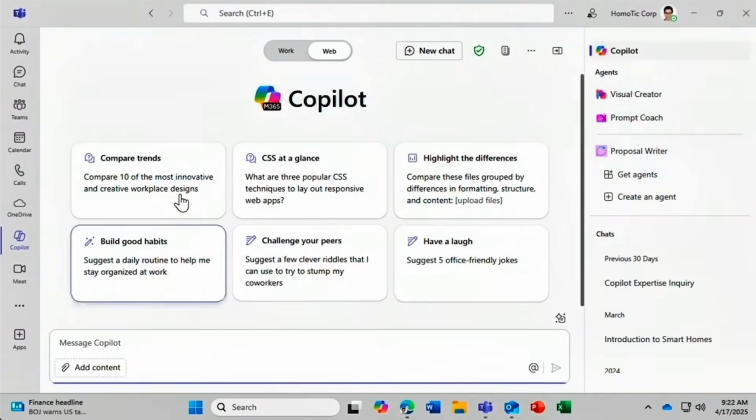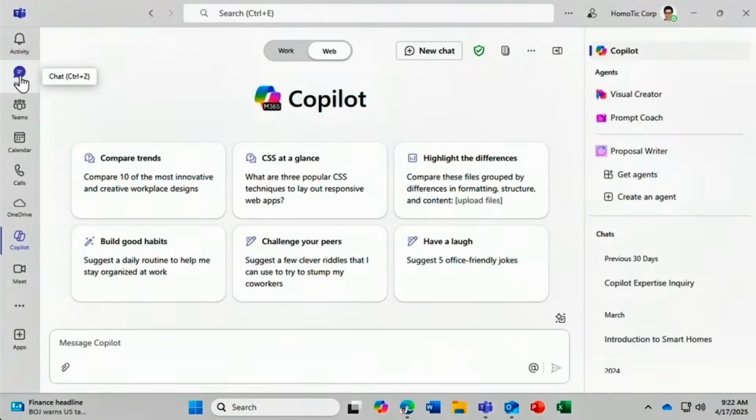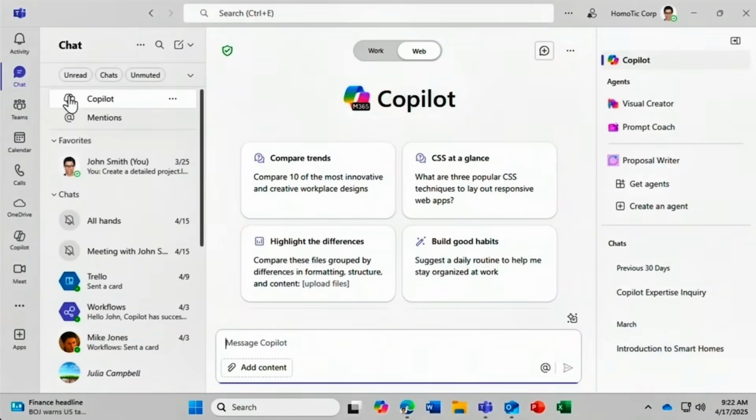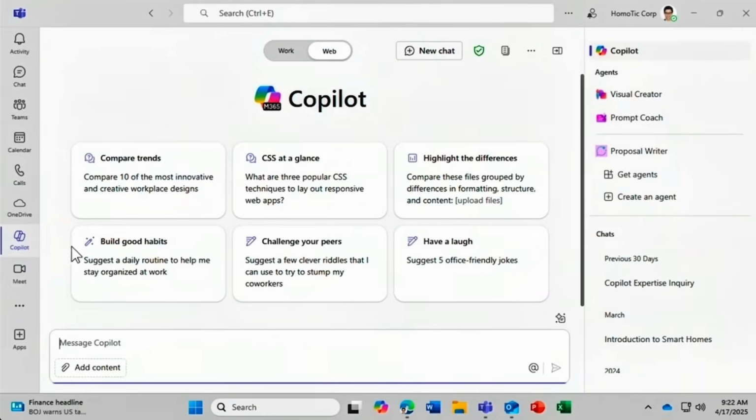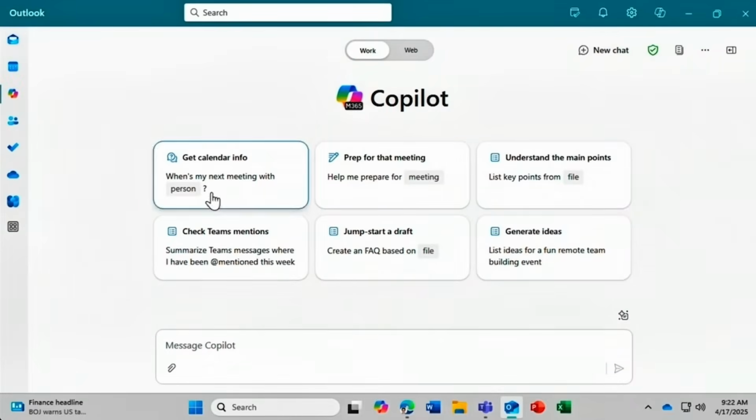In the left navigation, if you open the Chat module, you'll find an option to chat with Copilot at the top of the chat pane, as well as in the left navigation. Now switching over to the new Outlook app, here you'll also see a Copilot icon in the left navigation, which you can of course click to access Copilot Chat. Now you've seen how to navigate the Microsoft 365 Copilot app and find Copilot Chat.